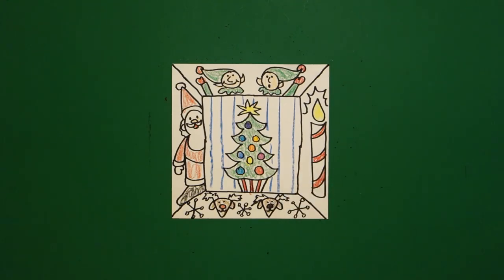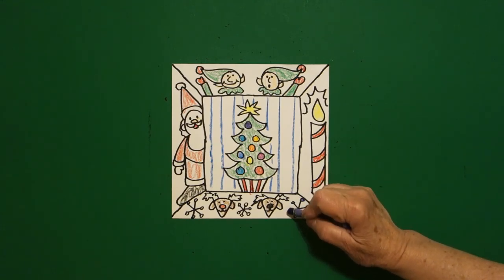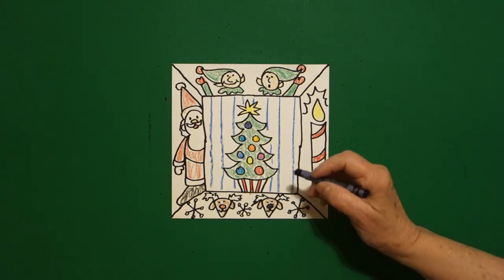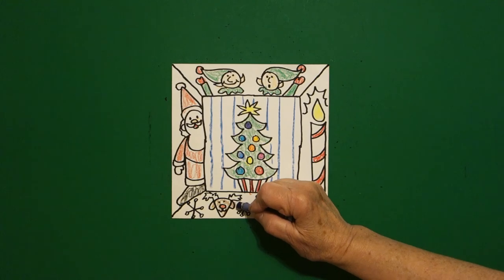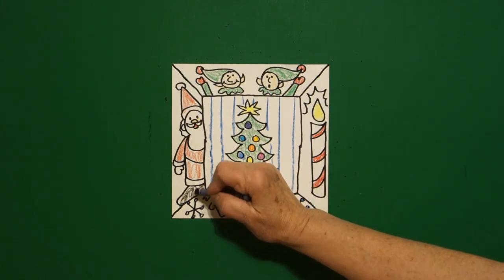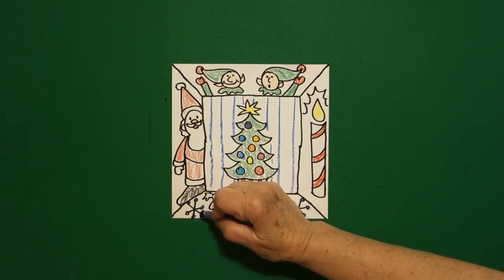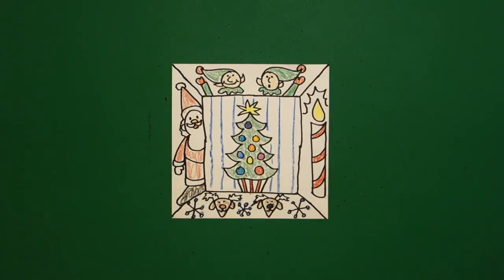Then with your regular blue, you can do all these baby circles. Now, you can draw whatever you want. This is just my ideas. Because I was thinking of candy canes and wreaths and bells and all of that. You can fill in each one of your framing with whatever you'd like. And you can color it any color you want.